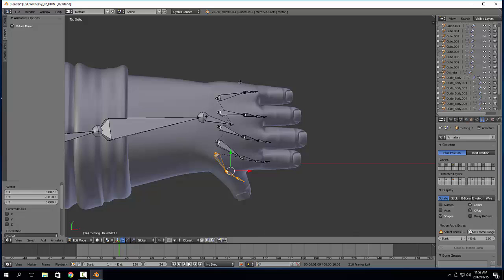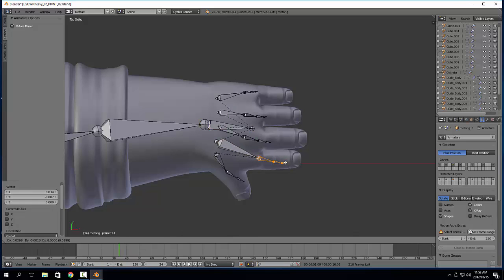Okay, now these, that bone does taper a bit, so that goes from your knuckle all the way back to the joint of your hand. Okay, so those are the good 4 bones in your hand itself. That hand bone is a dummy, everything's parented to it, so that isn't actually an anatomically correct bone. But I'm just going to move the fingers out so that the knuckles are more or less in place. Oh, that moves. Knuckles there. You can turn the wireframe of your mesh on to help with this. So somewhat like that. And then these do taper in a little bit all the way back to the wrist pretty much. Okay, so something like so.